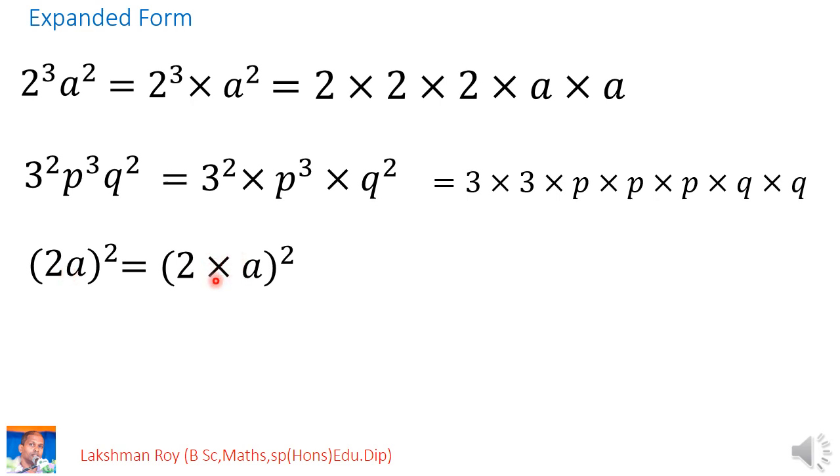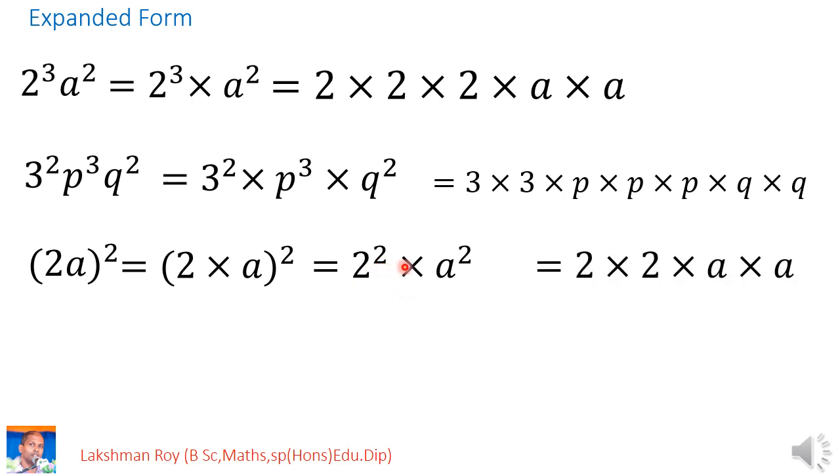How to expand? This index 2 belongs to this 2 and also to a. That means you can write 2 to the power 2, a to the power 2. Right, so now you can expand. How? 2 to the power 2 means 2 into 2, a to the power 2 means a into a, expanded form.